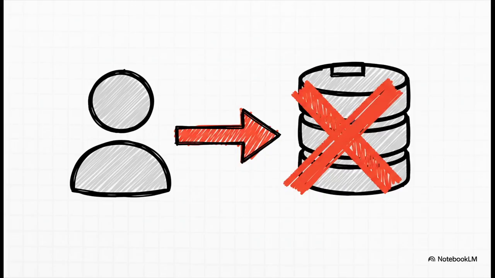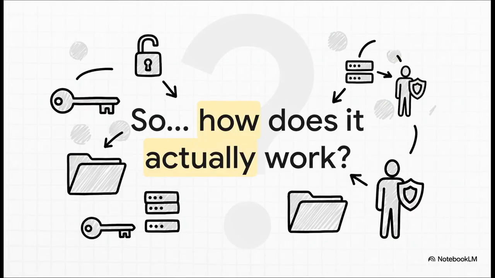So let's dive in. Okay, we have to start with the single most important principle of the entire Vault system, and honestly, it might feel a little backward at first. As you see here, Vault never assigns permissions directly to a user. This is the one thing you have to get, because understanding this one rule is the key that unlocks everything else.